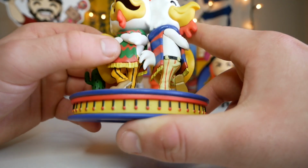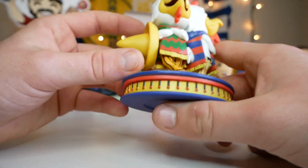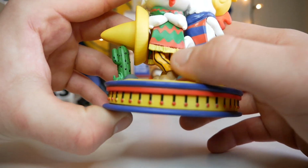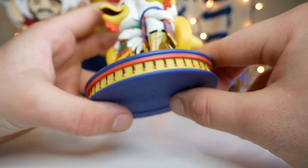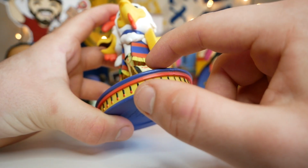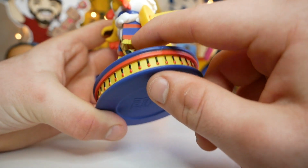Then it looks like the left one here has a poncho that is red and green, and we got some yellow on the bottom there. He has his sombrero on the side of his arm there as well. Looks like he's wearing some yellow and black striped pants and some brown shoes there. Whereas the one on the right side here looks like he is wearing blue and a red poncho. We have some yellow on the bottom there as well.